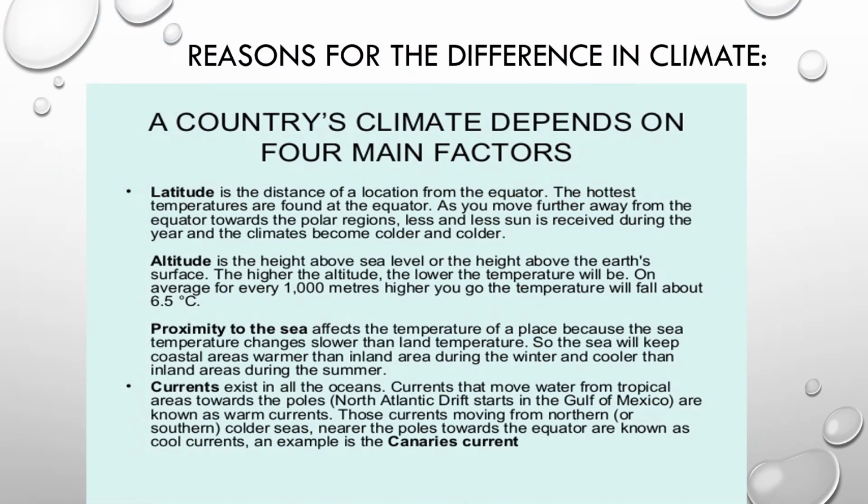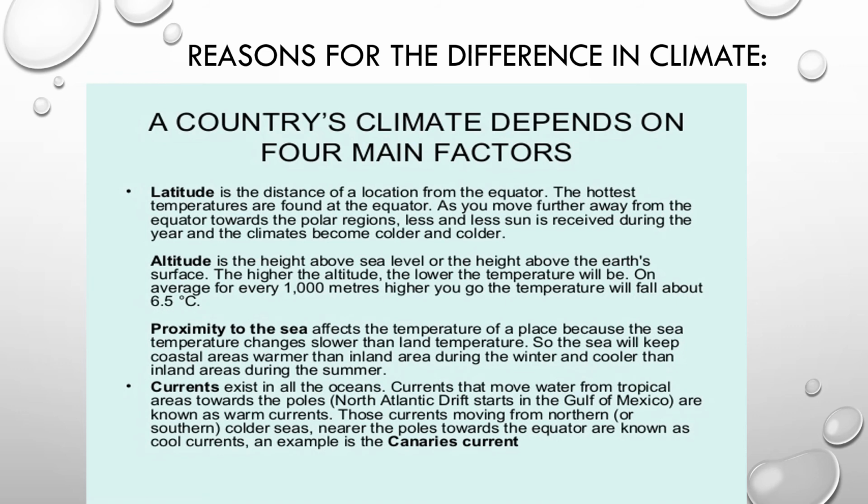The factors responsible for the difference in climate are latitude, altitude, proximity of the sea, meaning distance from the sea, and ocean currents. First, how latitude affects climatic regions: latitude affects temperature, as different latitudes pass through a different thickness of the earth's atmosphere. The distance of places from the equator shows the fluctuation in temperature.